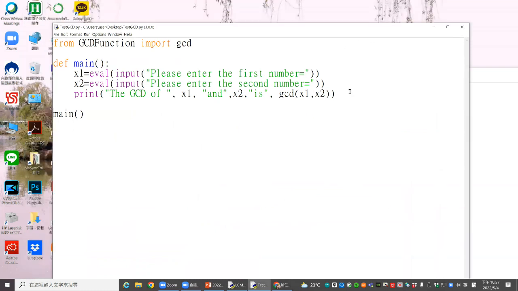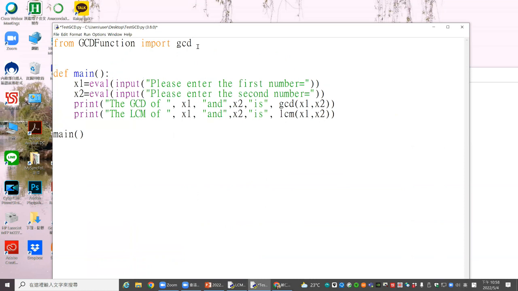So we have to call the LCM, right? It's very interesting because now we will use the LCM. So we have to import it: from LCM import LCM, then save it.